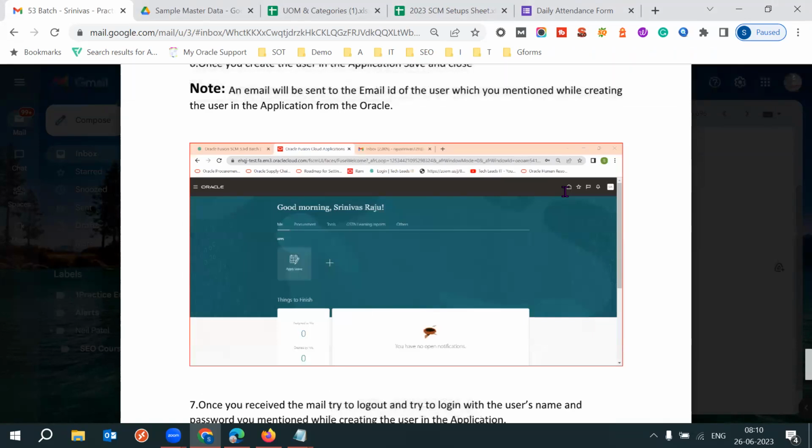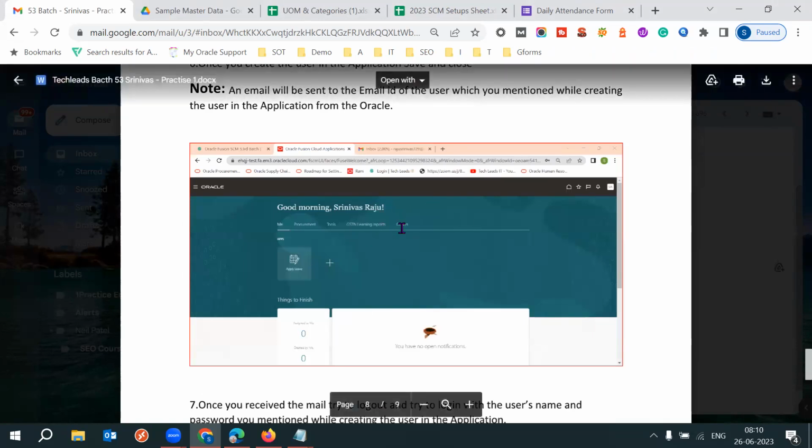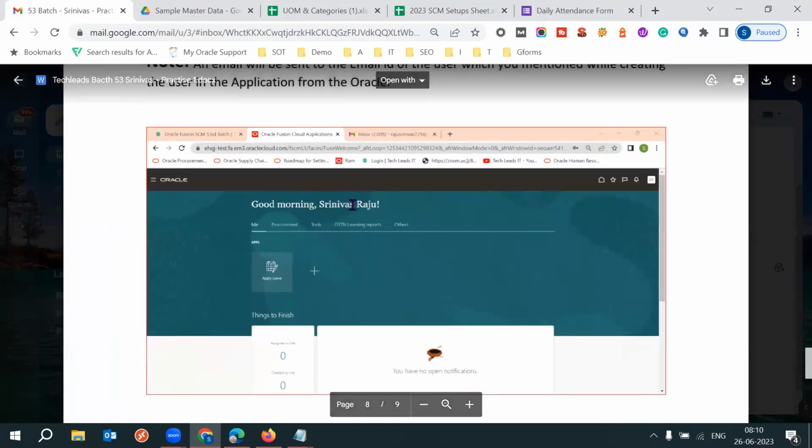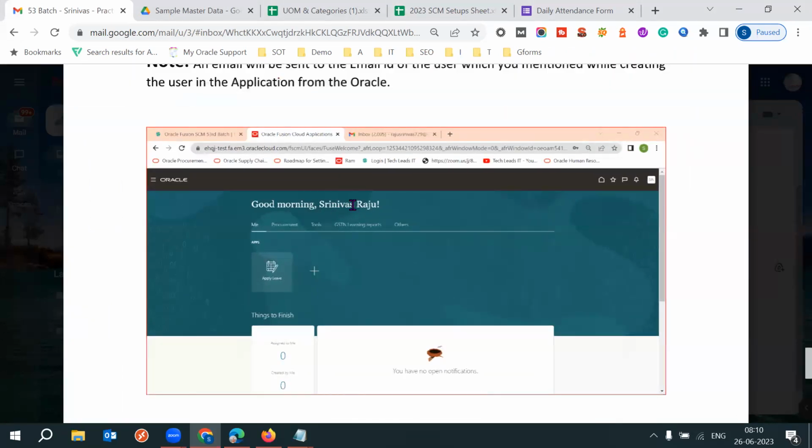I was trying from the navigation. No, this is the new user that you created, right? To this user, you have to add the roles from the user that we provided. From our user, you log in and open this user, and add the role to this user. Okay, sir.